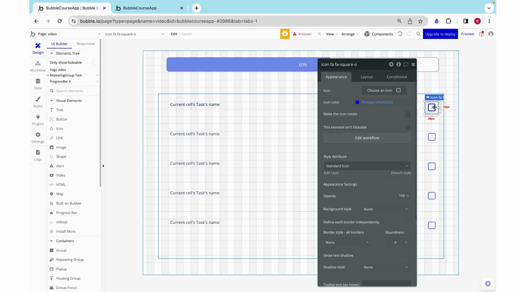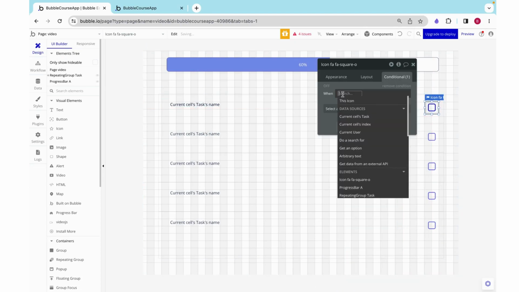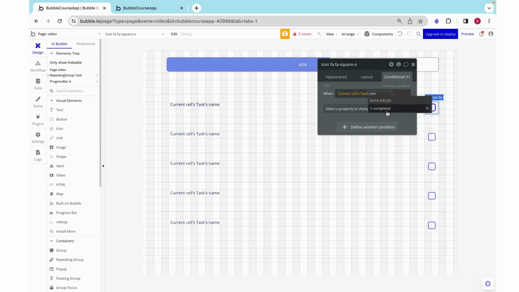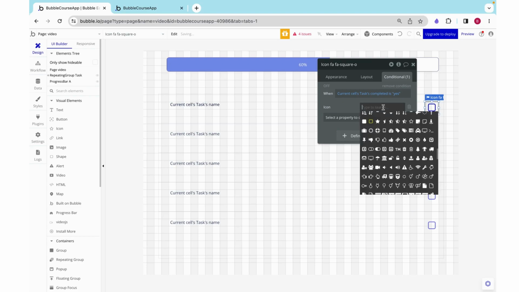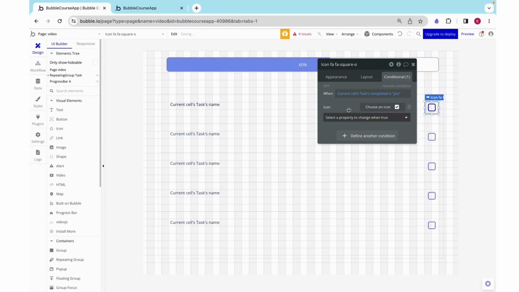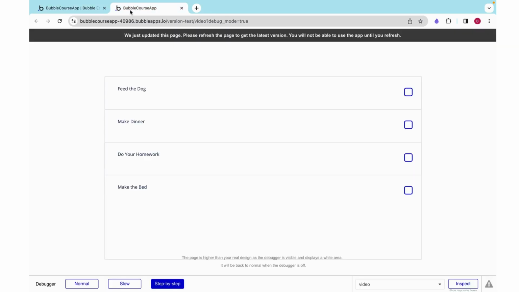Now over here on our icon, we can add a condition when current cell's task's completed is yes. Then we want this icon to actually be this checkbox. Let's try this out.